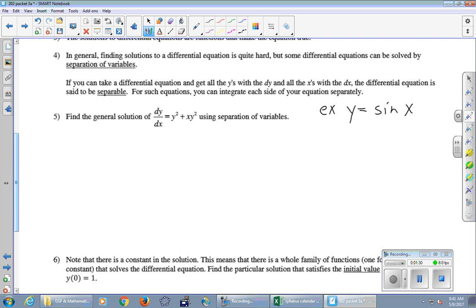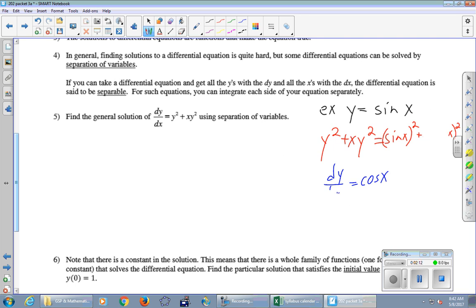So let's see what happens in this case. You don't need to write any of this down, it's not correct. But let's just see what we get. What is y squared? Well, that's just sine of x squared, right? Plus x for some reason times sine of x squared. Nothing really to do there. And then we compare that to the left-hand side of the equation, which is just dy/dx. Are the red and blue equal? No. Well, that just means that y equals sine of x was not the answer. But there's another function out there that is the answer, and that's what we're after here.